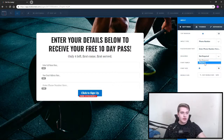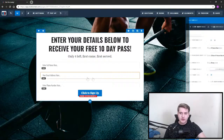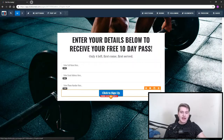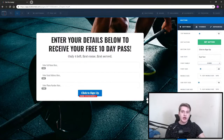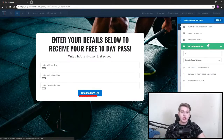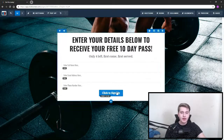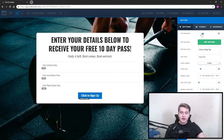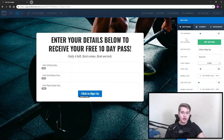And then we want to make sure that's required with this font. And I also need to just change this, rather than saying I need it to say enter. There we go. So it's really starting to take shape. We need to add a button option for this to actually, so what's it going to do once they've typed that info and once they've clicked the button? We want it to submit the order/form. And then we can also add the margin a little bit so it comes down a tad, because we don't want it too close. There we go.